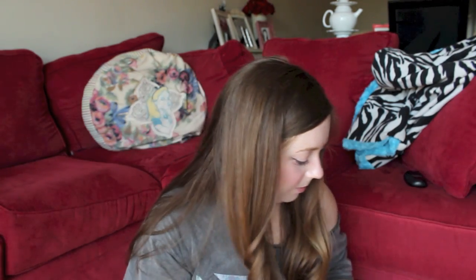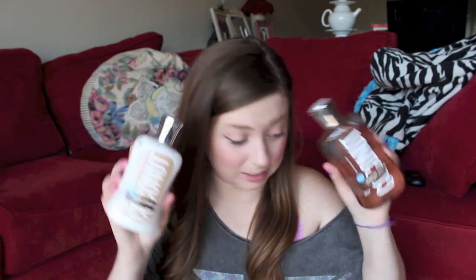I got two Country Apple shower gels because I love that scent, especially for shower gels in the summer. Then I got the Signature Vanilla Coconut shower gel and body lotion. It smells really good — smells delightful. I was taking a risk with these coconut situations but I'm glad I did because they smell amazing.